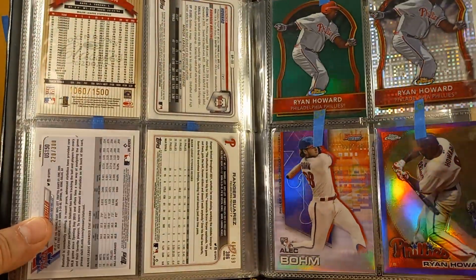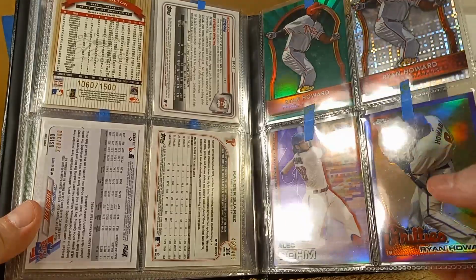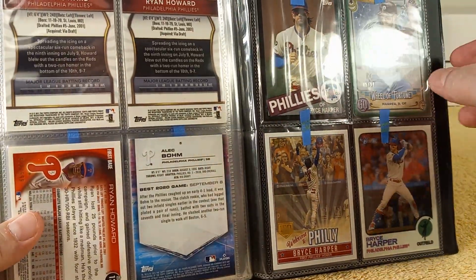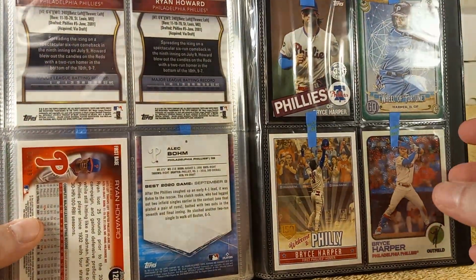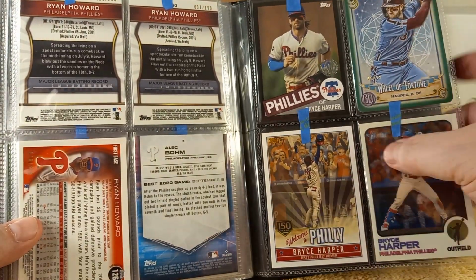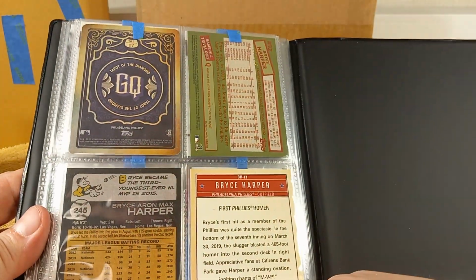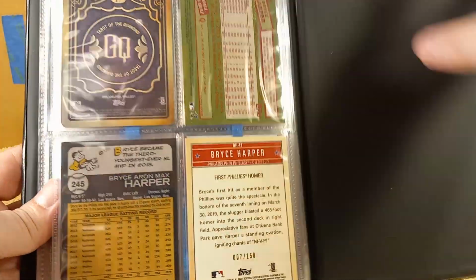Okay, and then we have Ryan Howard here, and here, and here. Man. And then Bowman's Best. 250. Alec Bohm rookie card. Man, that's nice. And then Ryan Howard's to 199 and 299. And then here we go with the parallel of Wheel of Fortune, parallel of Harper, number 99, 35th anniversary insert there, and that's a parallel as well, black parallel, man. And then 150th. Welcome to Philly. And yep, this one here is numbered to, geez, 299. And this one here is to 999. And that's the 150. And that's the 150. And the Gypsy Queen one we saw was to 99. Holy moly. So there you go.